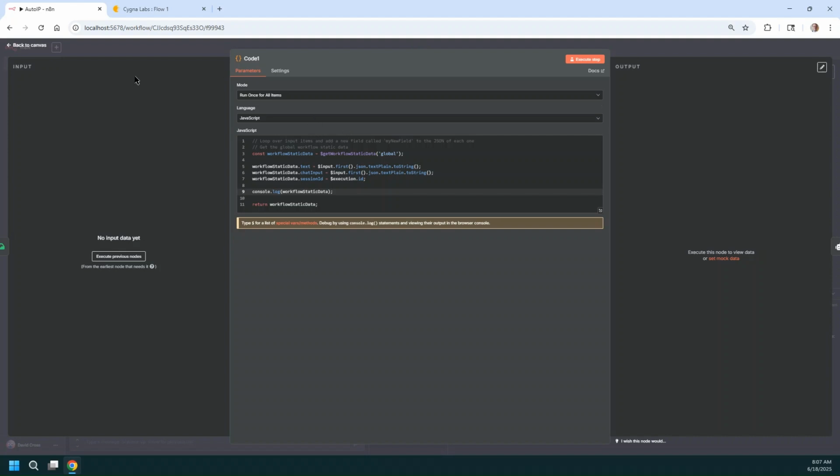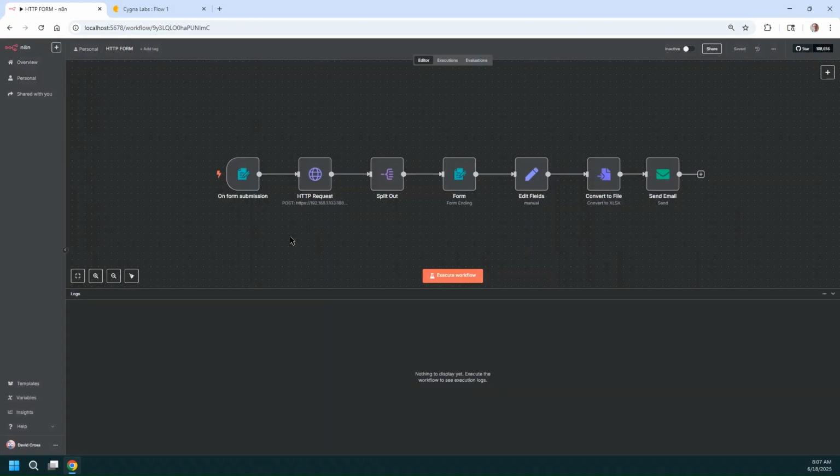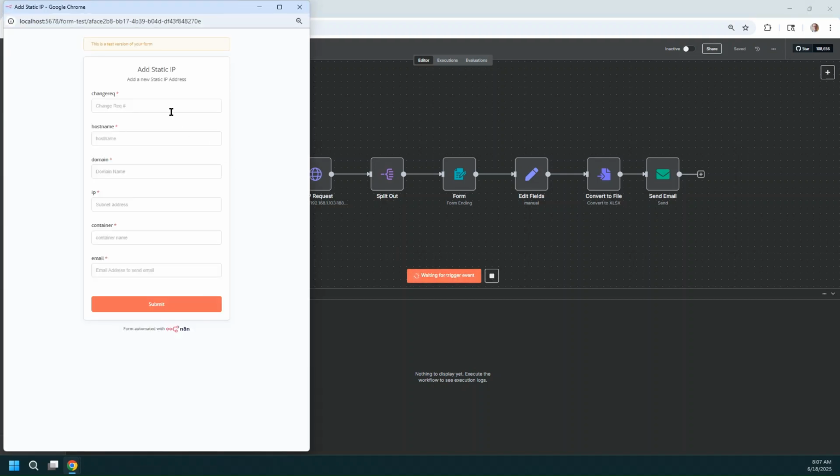And then also, I just want to point out some other things while we're here, which is that they do have some other means, like forms. So they give you the ability to set up form requests that we can go in and mock, setting up your change requests and the other information here. And this is going to do the same thing that the other flow did. So I can go in and set up the same information. Apologize for the typing here. And from this, have it post into the subnet itself, and then do the same thing and just give us an address and mail it off.